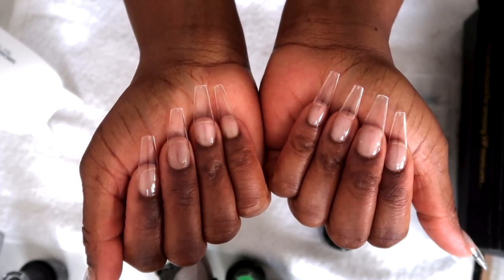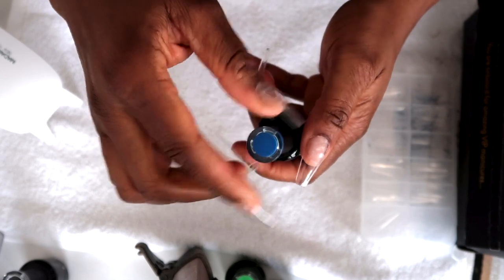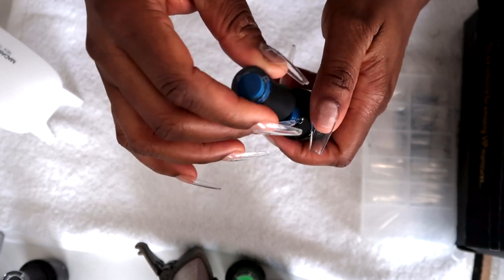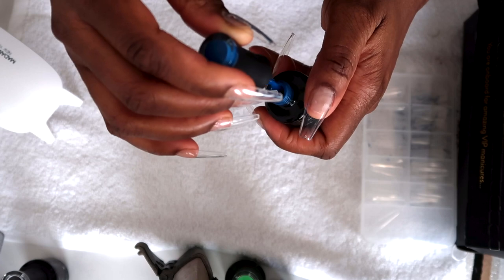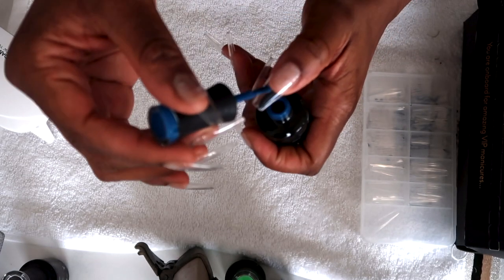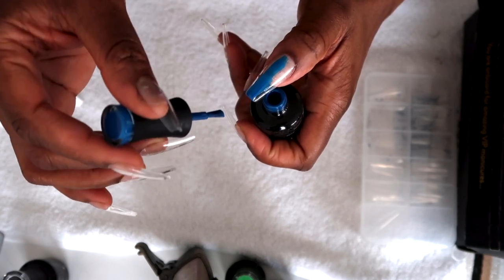So now that our base coat and top coat are already in there, I'm going to start putting my blue nail polish on. I'm going to be using just one coat because this gel nail polish is pretty thick. And so I'm just going to be doing one coat. I'm so excited to show you guys the outcome of these nails. It came out beautiful and I'm super, super, super excited, okay?